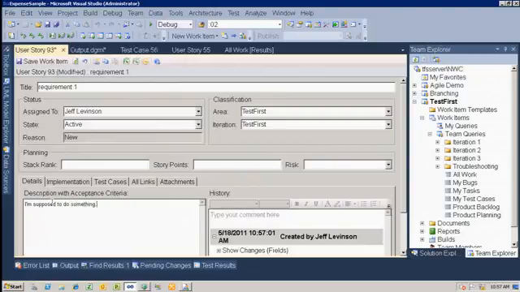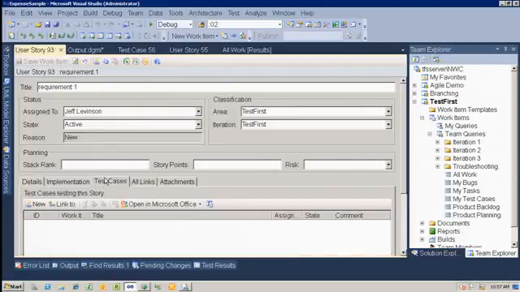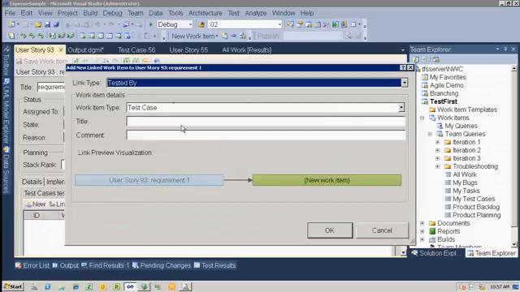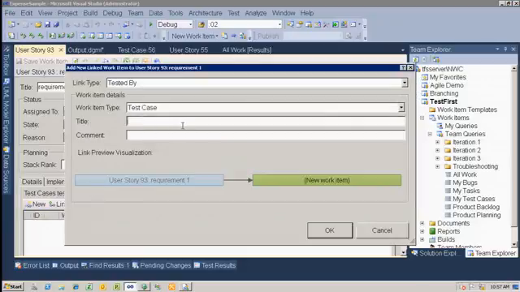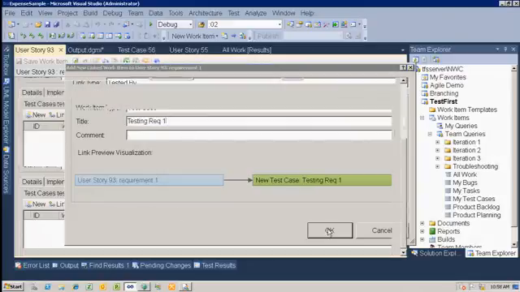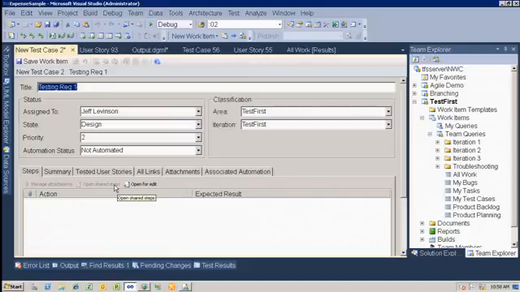Now you notice the description here. It says description with acceptance criteria. So you can do acceptance criteria a couple ways. One, you can just put the acceptance criteria in here on what is it going to take for me to accept this. Or you can start creating high-level acceptance criteria. So one of the things that's great about this is if I go to the Test Cases tab and I simply select New, all I have to do is put in my title. And I can put in a comment if I want. Now I've got my relationship.